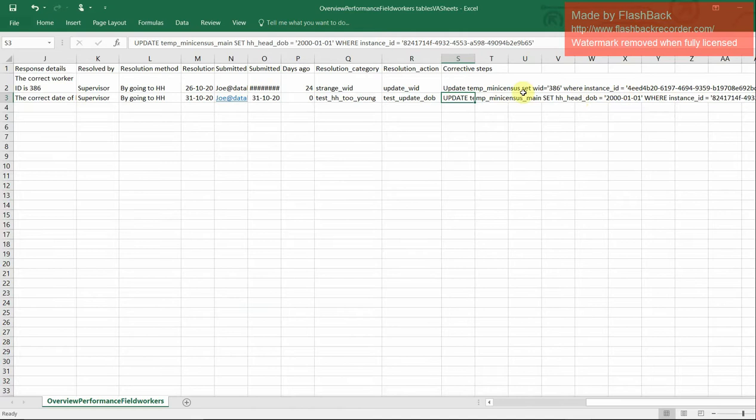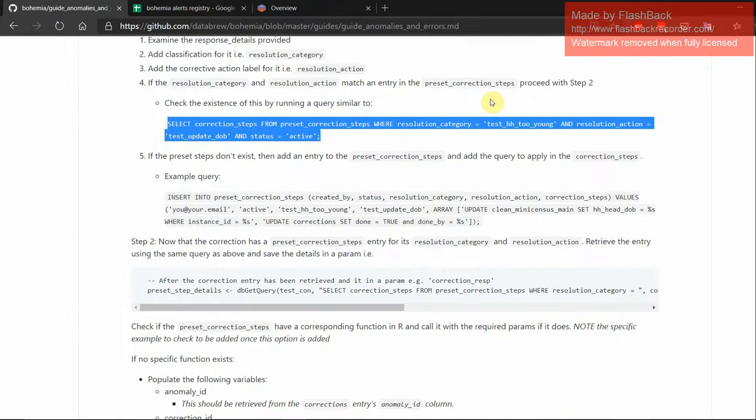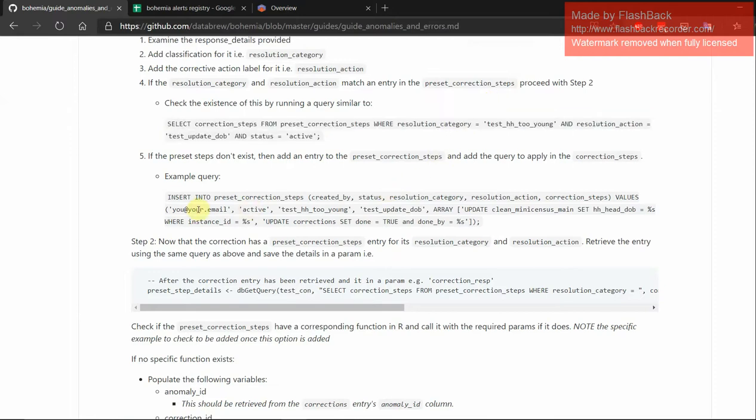While on my worksheet, my query shows update with the table name, the values for the DOB that I want to change, and the instance ID that I'm going to be affecting, when it is time to save that corrective step into our preset DB, I am using a query that has placeholders. That's just something to note.